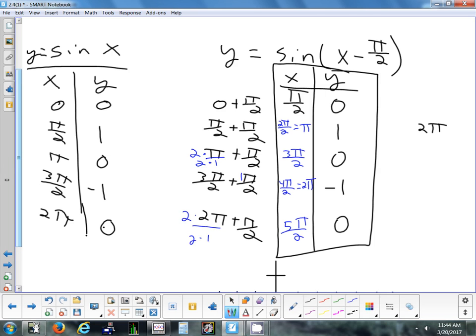Look at the answers in that column before I reduce them. Does anybody notice a pattern? Yeah. 1 pi over 2, 2 pi over 2, 3 pi over 2, 4 pi over 2, 5 pi over 2. Anybody know what the next number would be if we were going to find it? Yeah, it would be 6 pi over 2, and then 7 pi over 2, 8 pi over 2, and so on. We don't have to keep going. We stop there. Okay, so you get 1 point for each x and y value. So you get 10 points for that table. And now the last step is to graph what's in that table.